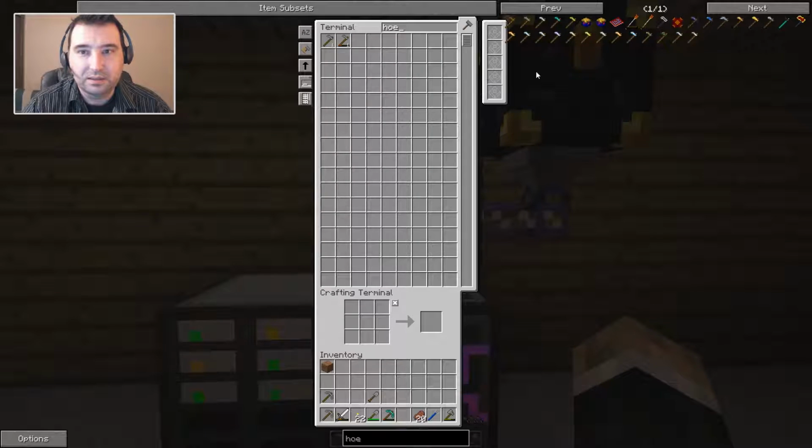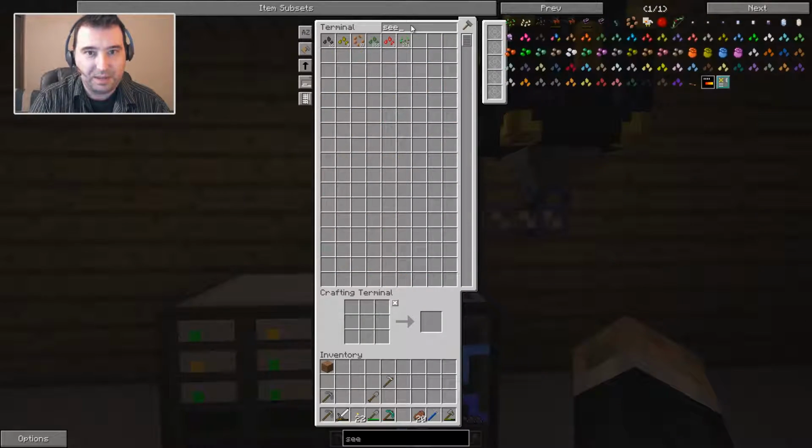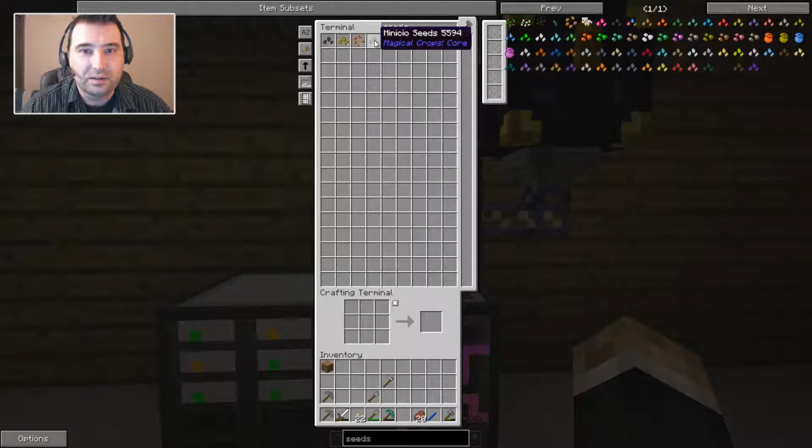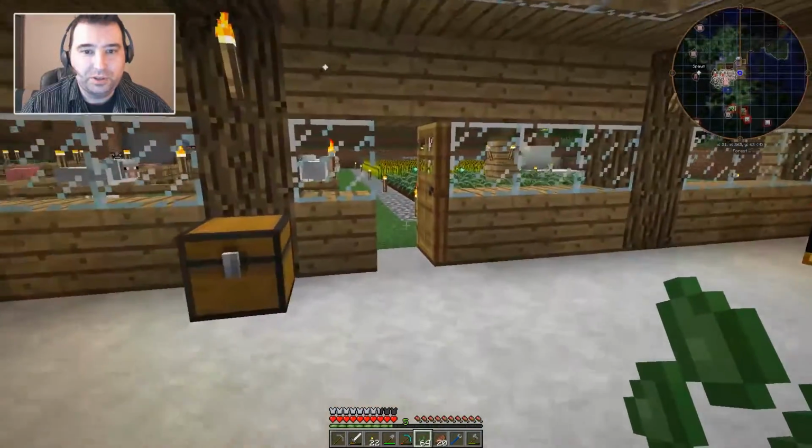I need to make, let's make an iron hoe. There we go. Iron hoe. And then I need some seeds. And the type of seeds that I want are these guys, Minicio seeds. And I will take them all. All of the Minicio seeds.